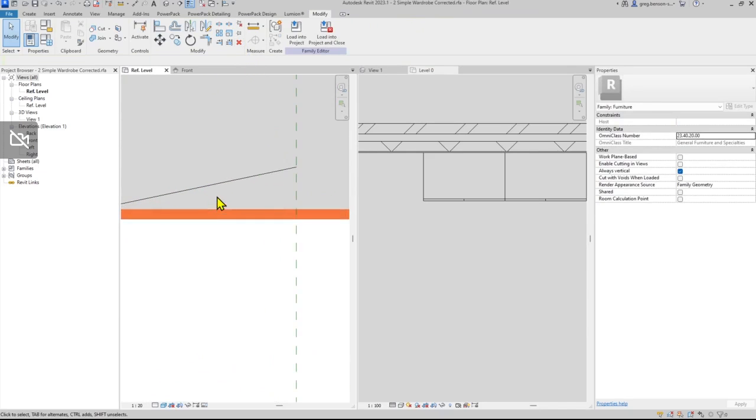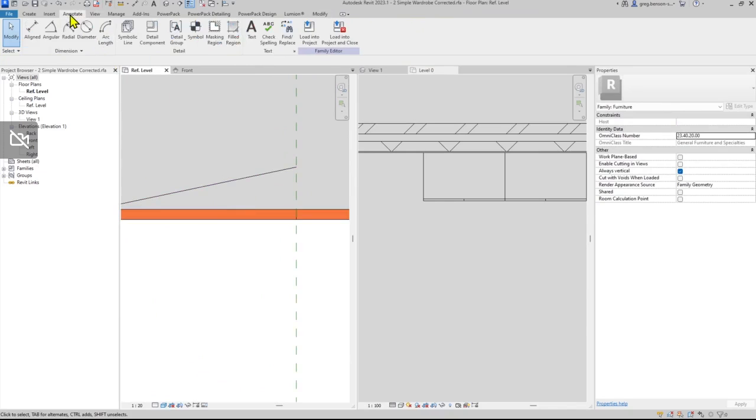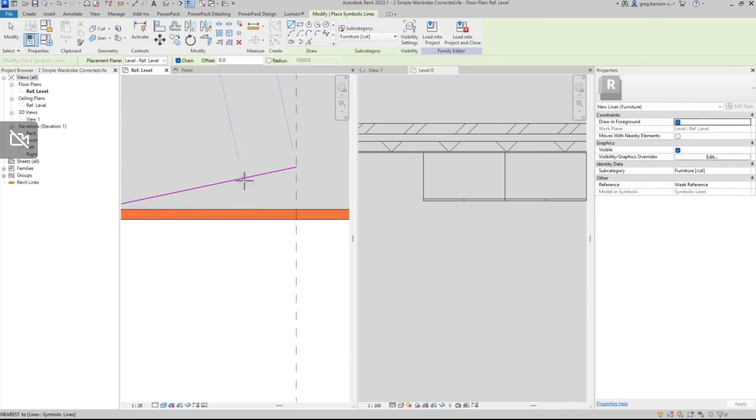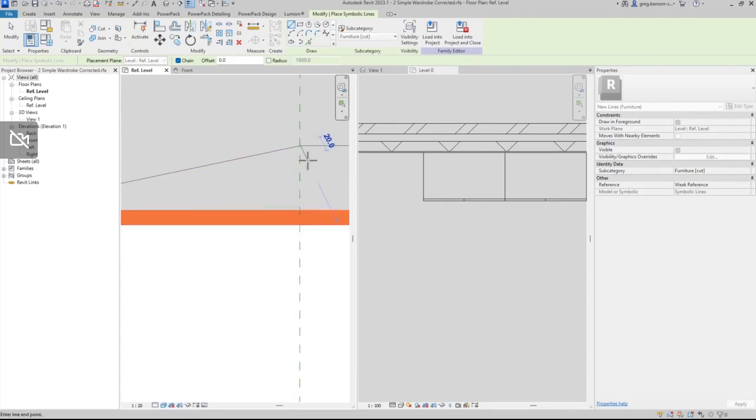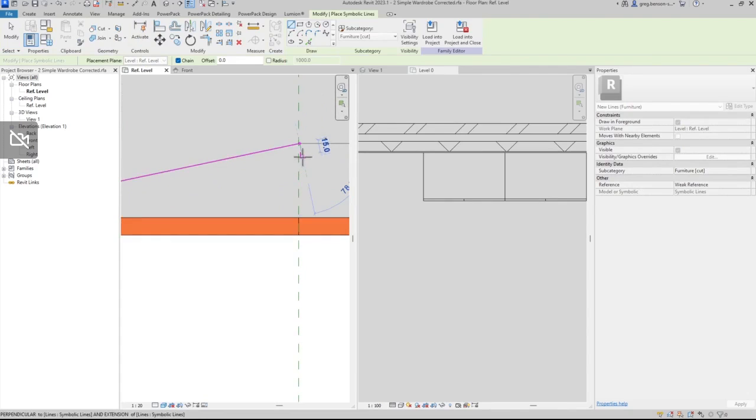If I wanted to add more detail to this, of course, I could always go back to the symbolic line work. If I wanted to give it a panel width, then obviously I could do so if I needed to. I wanted to actually show it with a panel width. In fact, I think I will, considering what's coming up. I'm going to say this is going to be 15 millimeters.